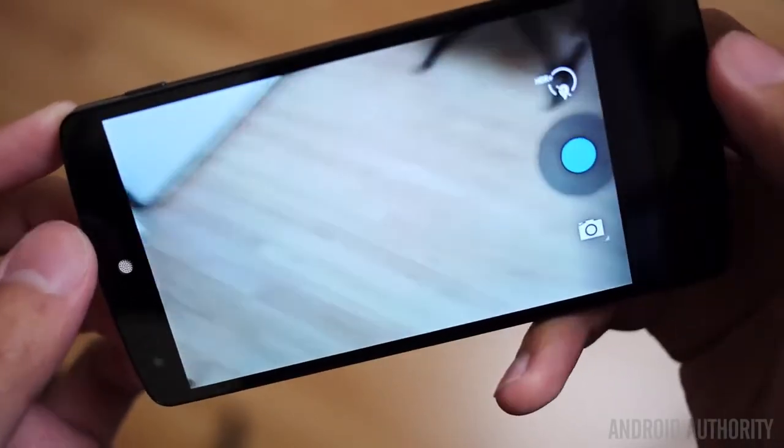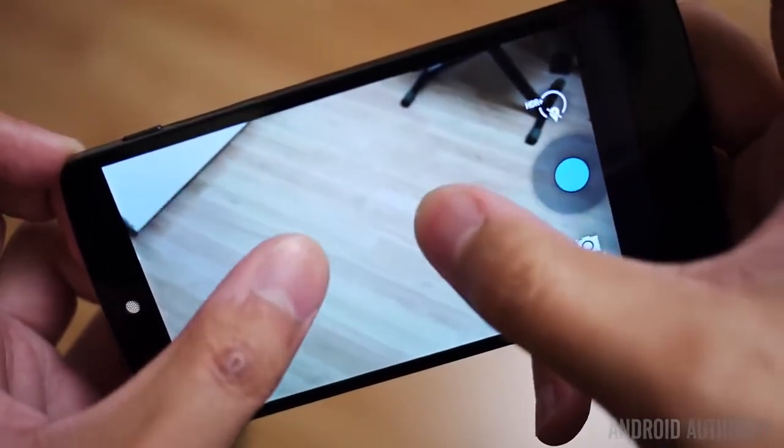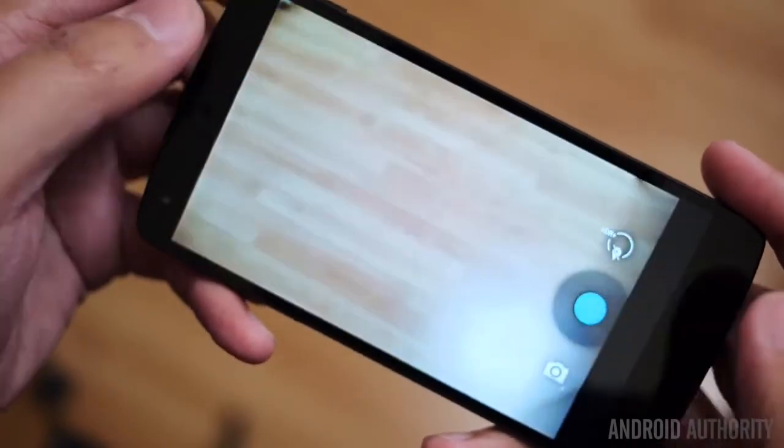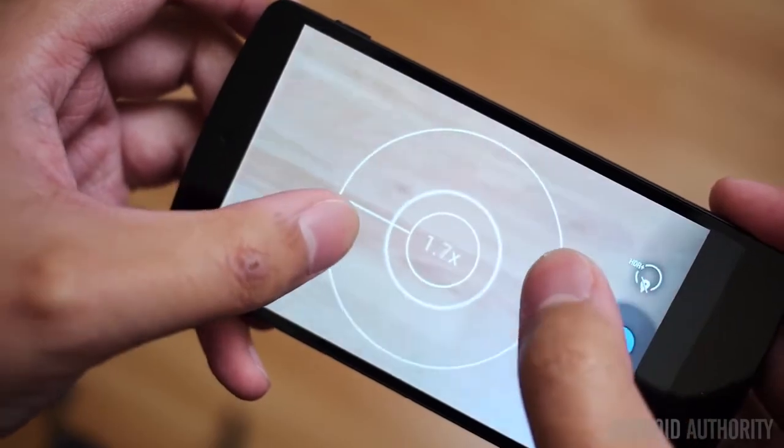In terms of functionality, there is one missing feature on the HDR Plus from the original camera. As you can see, HDR Plus is there, but I am unable to pinch to zoom, or even zoom pretty much at all here. Whereas with HDR Plus on, in the updated camera, pinch to zoom is perfectly doable.